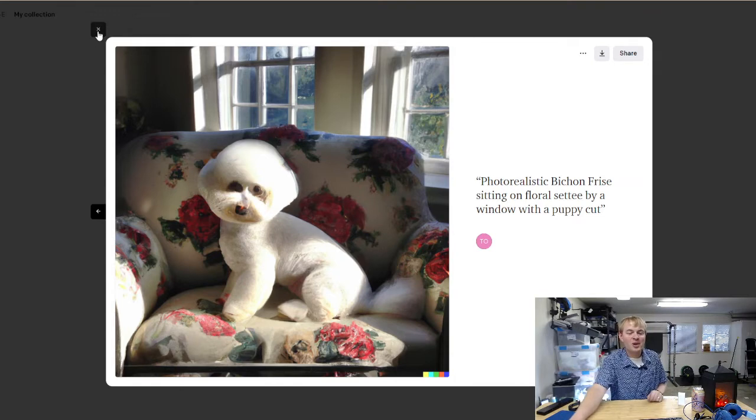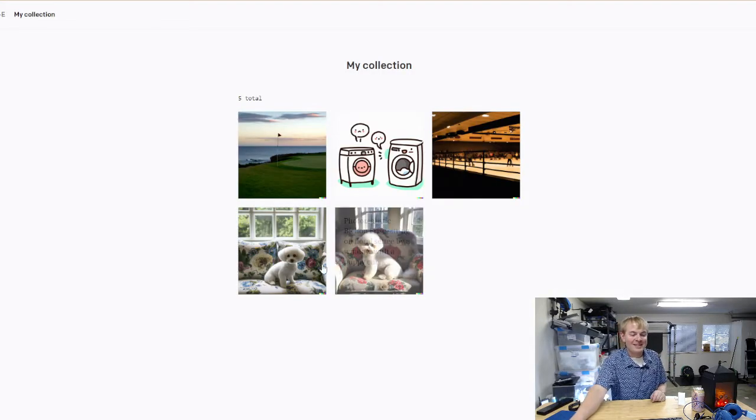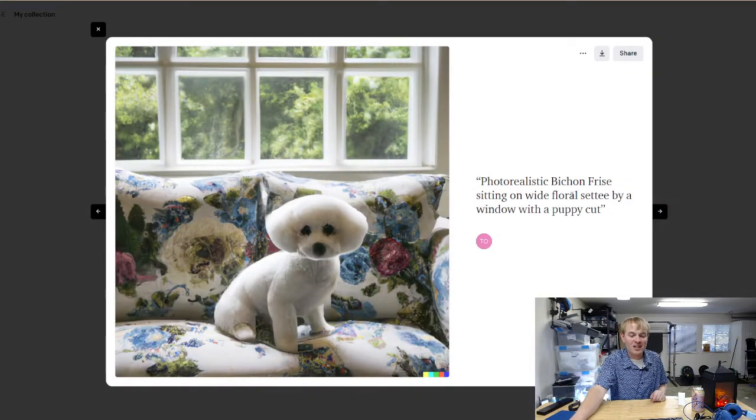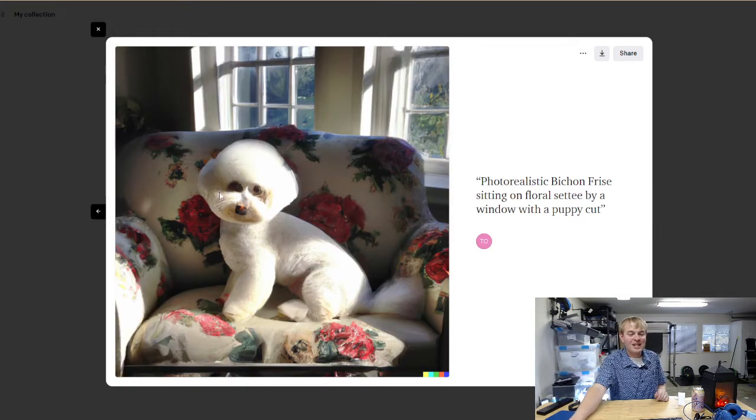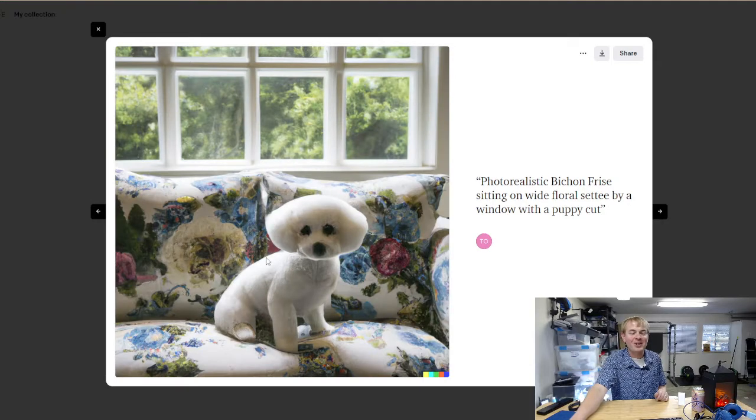And I tried to tweak it a little bit and select some different ones, again, going by that image I had in my head of the scene I remembered. And this is another one that I think is even closer to what I was remembering. And then I realized actually I had taken a photo that was very much like what I had remembered and was trying to recreate here with DALL-E. And the difference between this one, by the way, this is just a floral settee. Here I added the word wide, and that made it a wider, almost like a couch. So amazing what it can do to change an image, just to add one extra word.